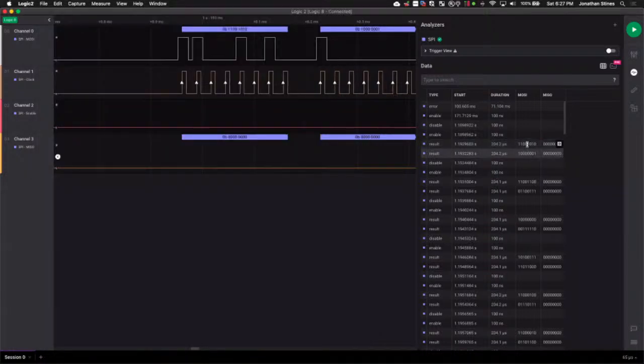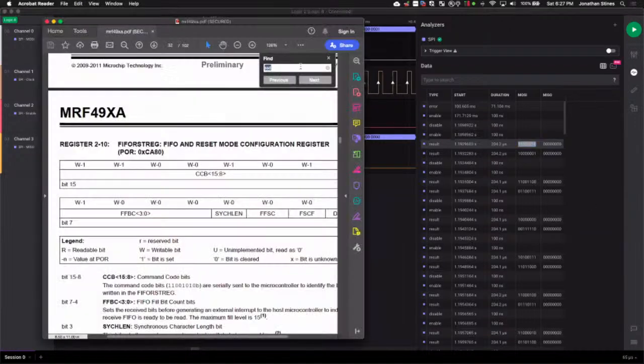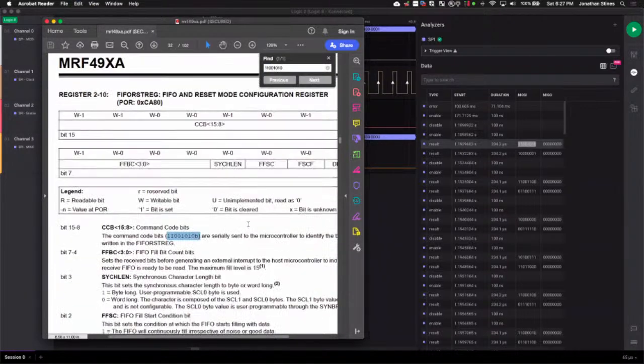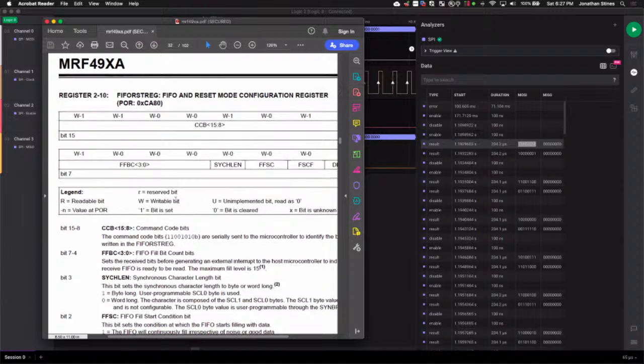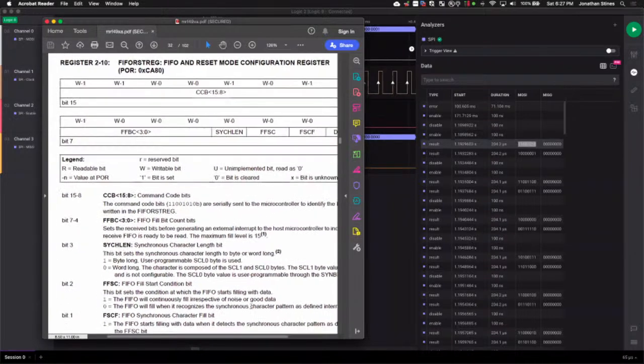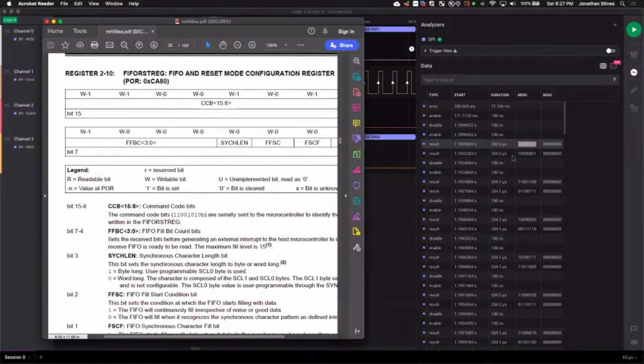So let's take this code that we got here, 11001010, and copy that. Then let's go back here and paste that in. I already had it pulled up, so I'm kind of cheating right now. This is exactly what a developer would do as they're producing these types of devices. They set these codes, and this initiates the actual SPI flash storage of the chip. In this particular case, what we saw was 11001010. Let's paste that in again. That's right here, so we see the command code bit right there.